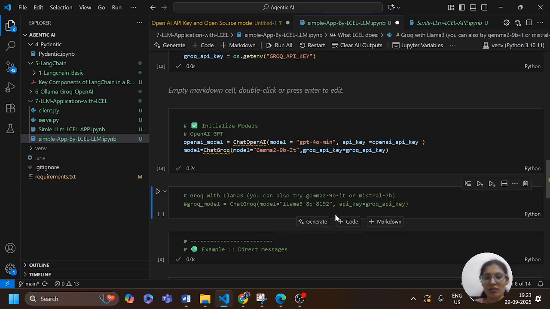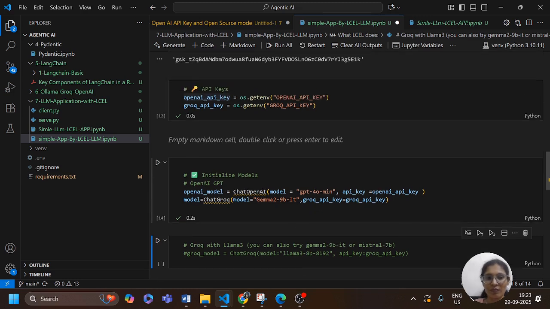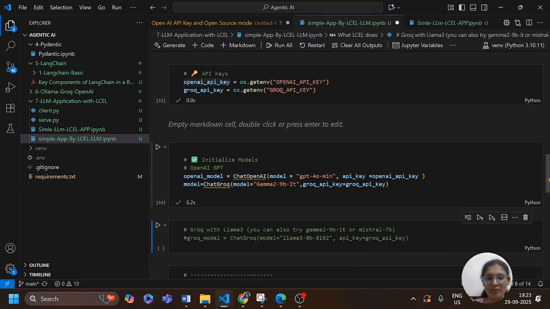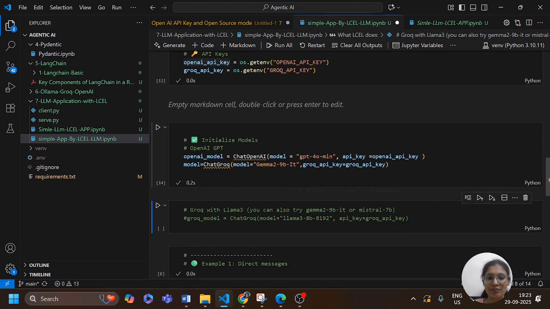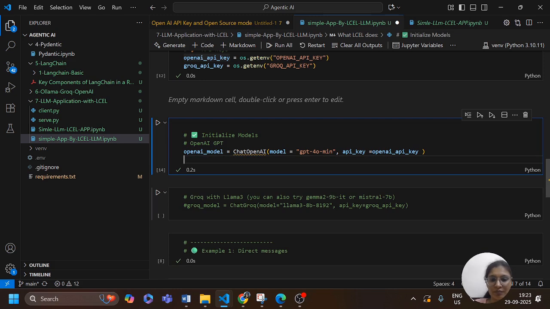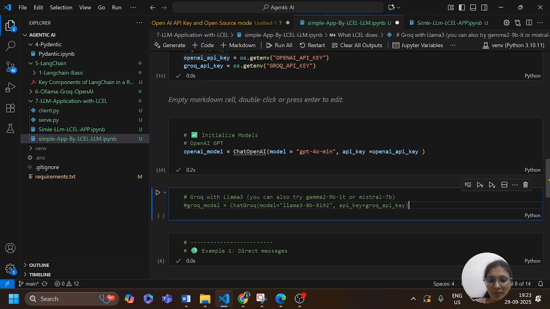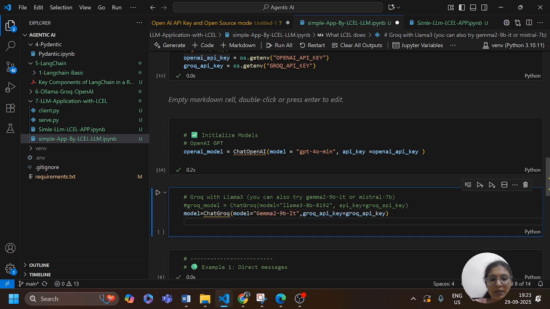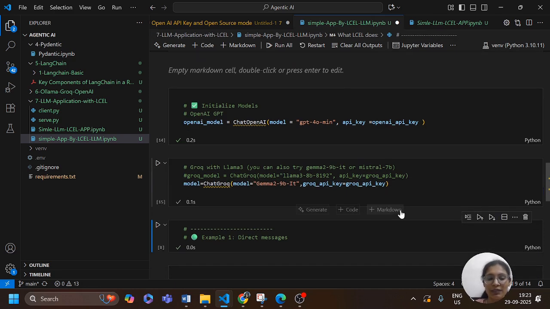So we can access different open source models: LLaMA, Gemma, Mistral, etc.